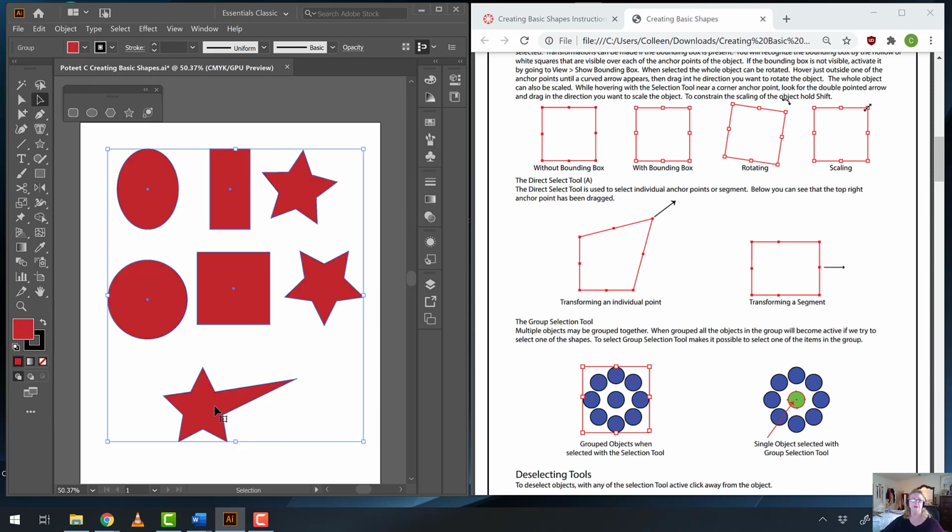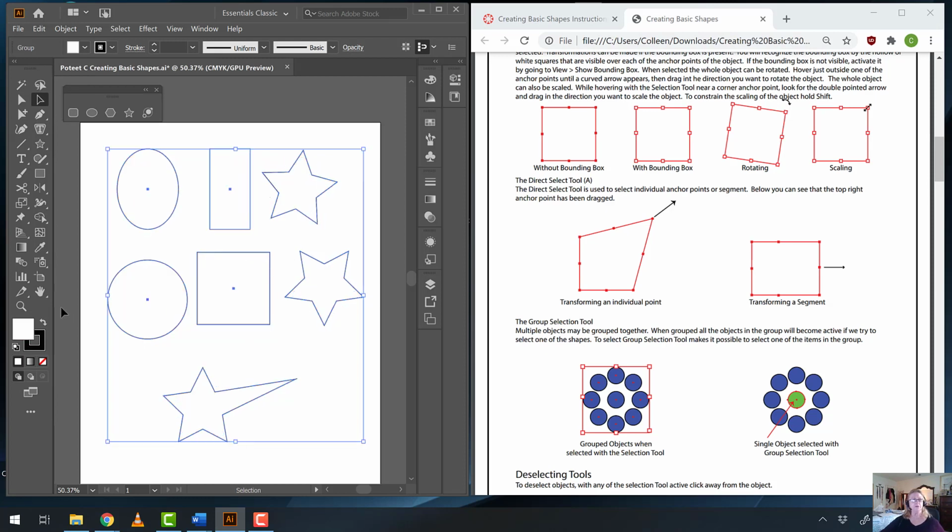And every time I go to select it, it selects everything. That makes it hard, because if I try to color it, it's going to color all of them, isn't it? Okay, so what do we do? Well, we have a wonderful tool called the group selection tool. So if I come over here and I pick it up, it's the white arrow with the plus sign. There is no shortcut for group selection. Okay, but the cool thing about this one is I can select an individual object within a group, and I can do things like color it.